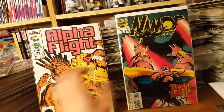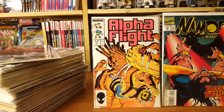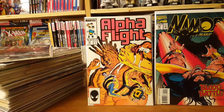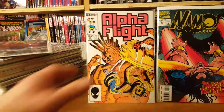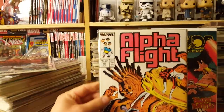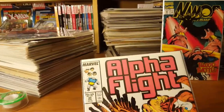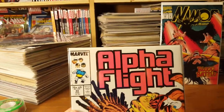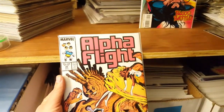I want to hear your opinions. Me being so particular and OCD about my bags and boards and how my comic books look and how they display — I want to know your thoughts. What would you guys prefer? Do you prefer a tight fit that doesn't even have a border at the top and just perfectly hugs the book top, bottom, side to side? Look at that — that's just so clean to me. I love it, man.